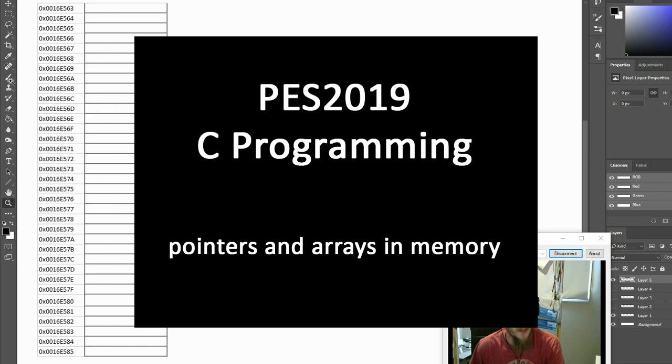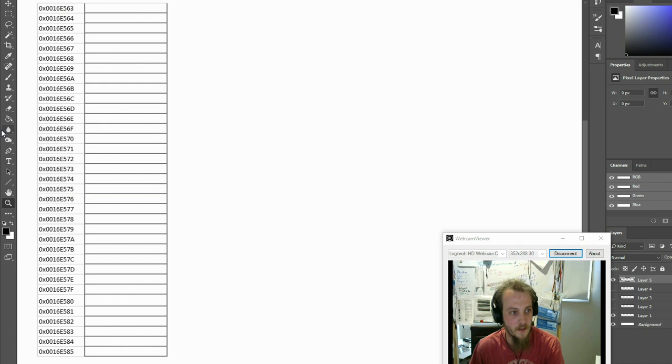Welcome back. In this video we're going to have a look at arrays and pointers, and we're going to look at it in terms of memory. Memory for arrays can get a little bit more confusing because we also need to think about where in memory it's stored, but that'll be for another video. So this is just going to be a simple look at memory. And we'll also have a look at box and pointer in the next video as well.